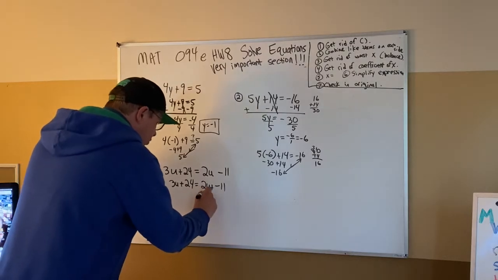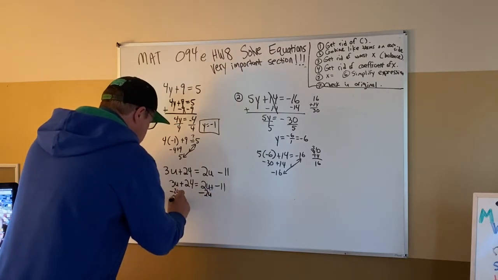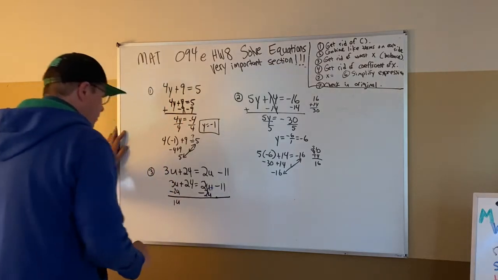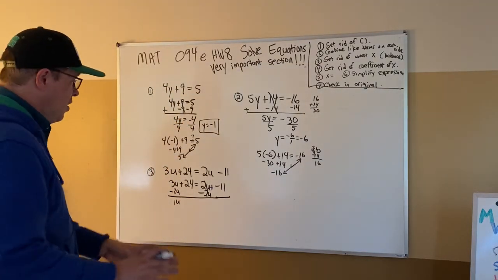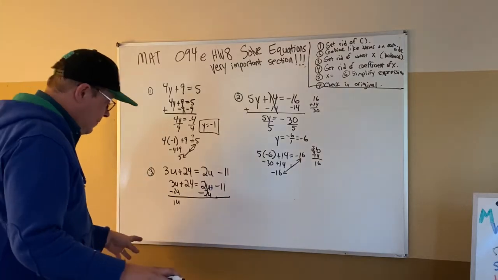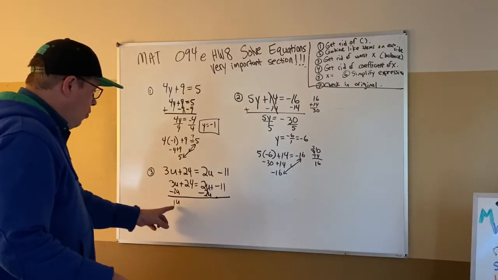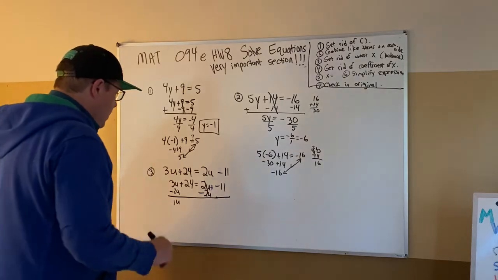$2 million is worse. Even though it's good, it's worse. We're going to get rid of the 2u. We do subtraction of 2u, which causes a scratch out on one side and reduction to 1u on the other. The key to this concept is understanding that we have the u's on the left side. Our u's are only on the left side. Only u's can be on the left side.